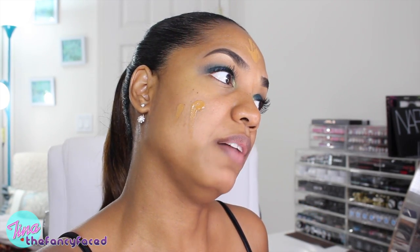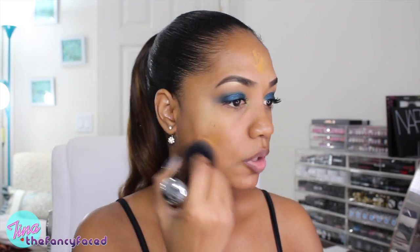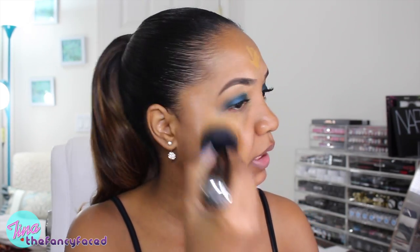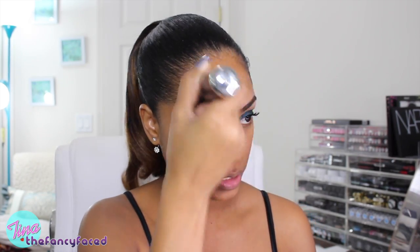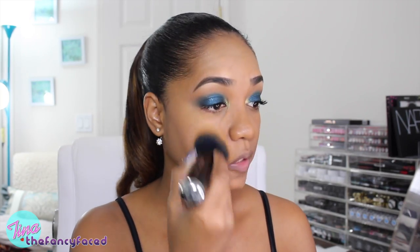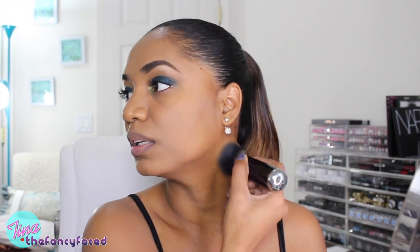But this foundation, I love it. But don't just say, oh, Tina loves it, I'm going to get it. Do you love full coverage foundation? That's key. And it's a matte or a mattifying foundation. It does dry matte or demi matte, but it's pretty matte and it keeps your skin pretty matte throughout the day. So I recommend it mostly for combination oily skin that's looking for a matte finish, and for oily skin, or even normal skin. For dry skin, I think it might be a little bit of an issue.